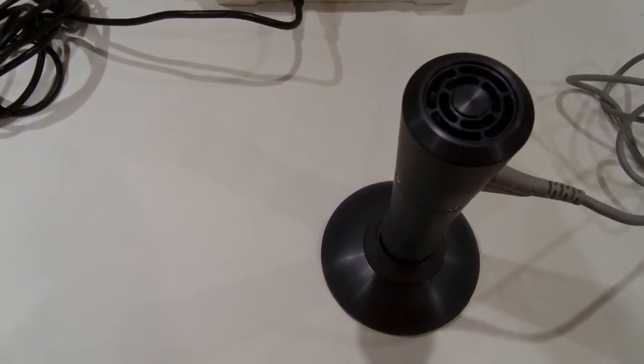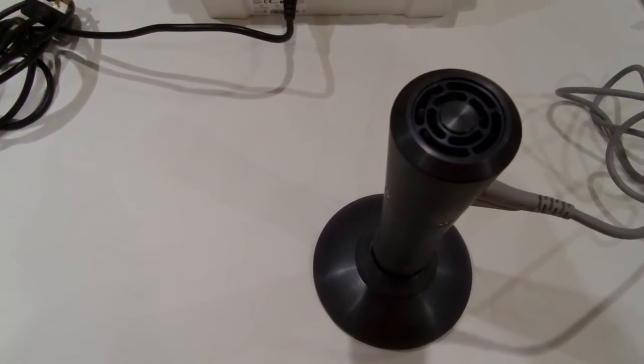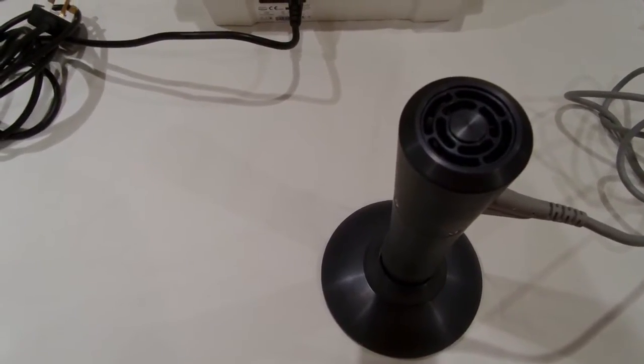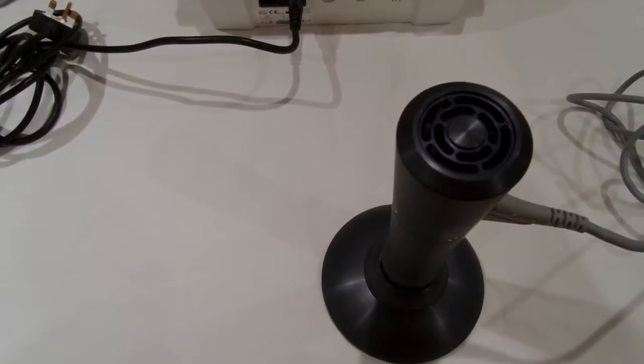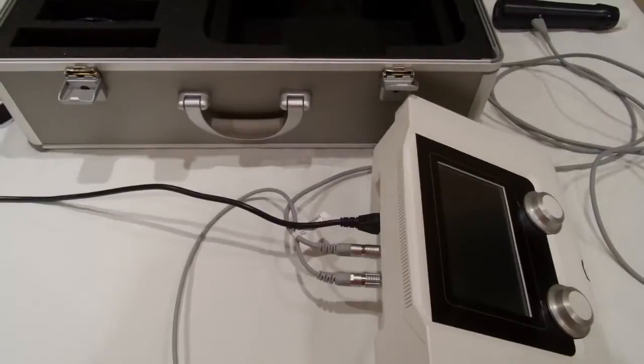Actually, in real life, I've never used this piece of equipment. I just generally lay the shockwave head over the edge of the case and then leave it cooling down. I'll show you that in a bit later on.